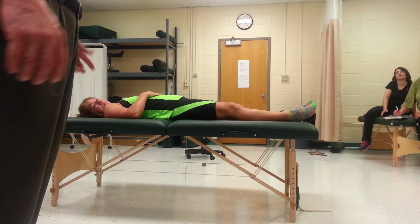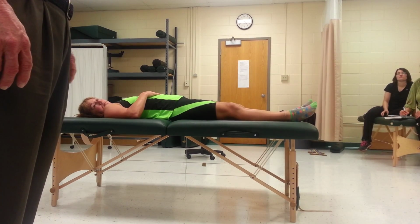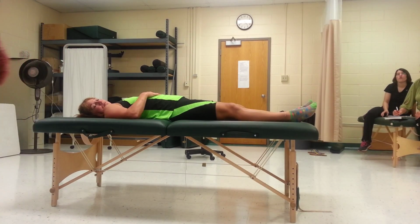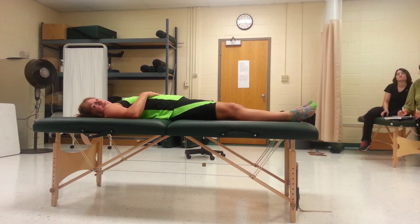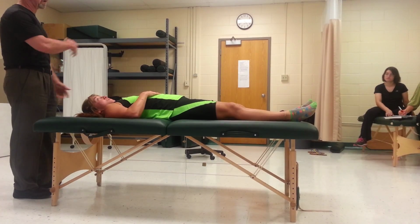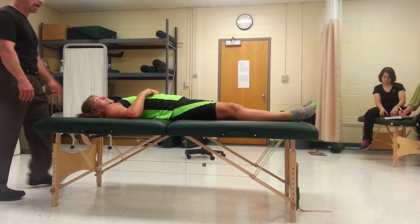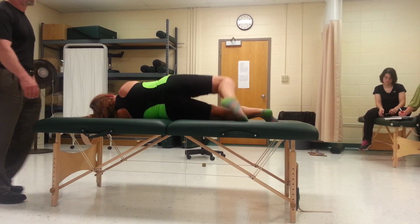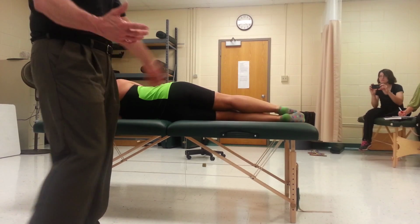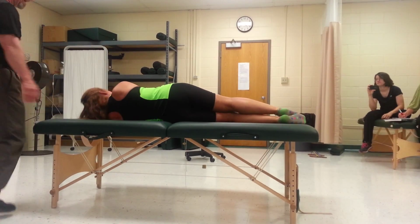I'm going to have her go sideline. But what action does a trap do? Elevation of scapula, right? Yes. Elevation of scapula. So I'm just going to have her rotate on her side. Which way? To your left. Now I'll sometimes tell you to go to your left when I meant the right.